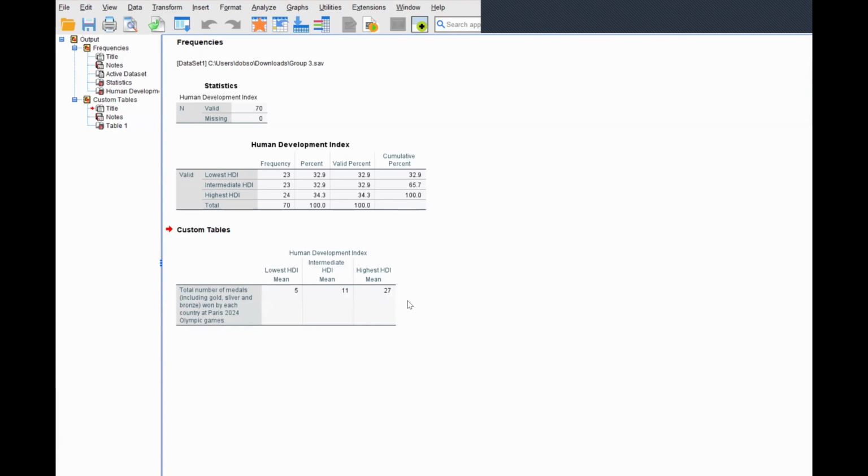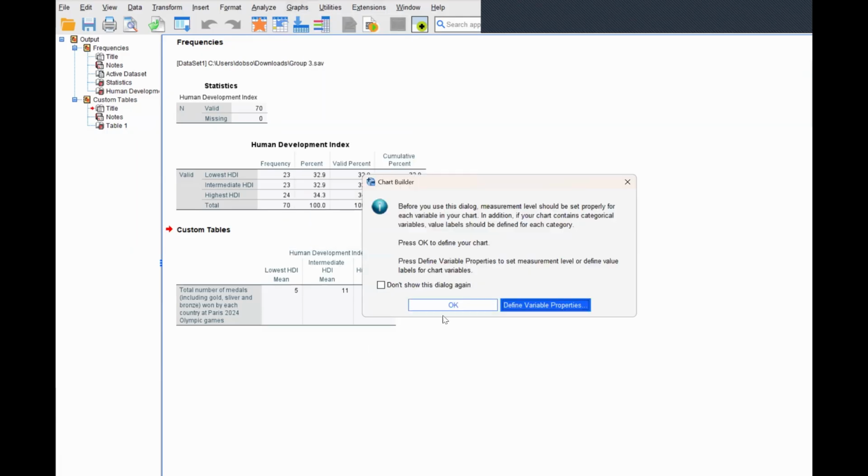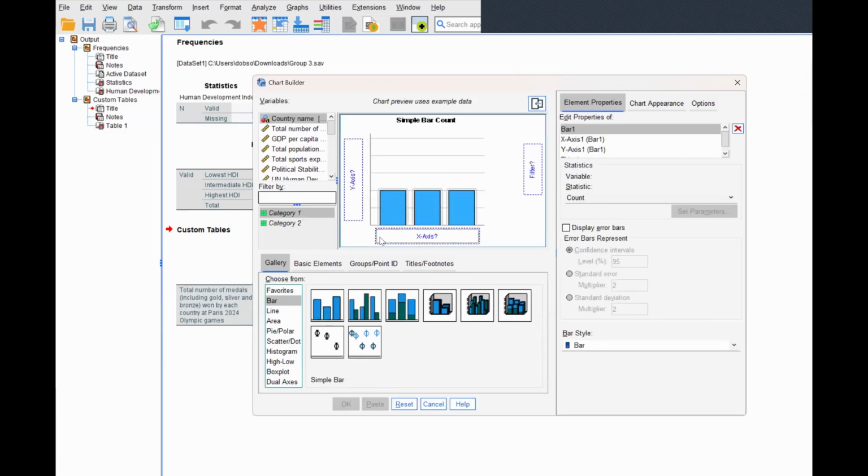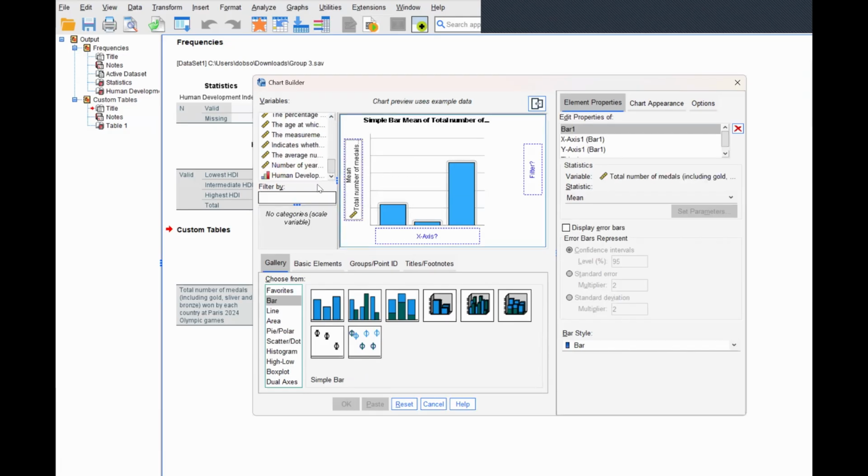We can do a few more things. For example, we can run a graph. Obviously, statistics without a graph is not complete. We need to have a nice graphic. So if we select this bar graph, we can put the total number of medals on the y-axis, and on the x-axis is our human development index.